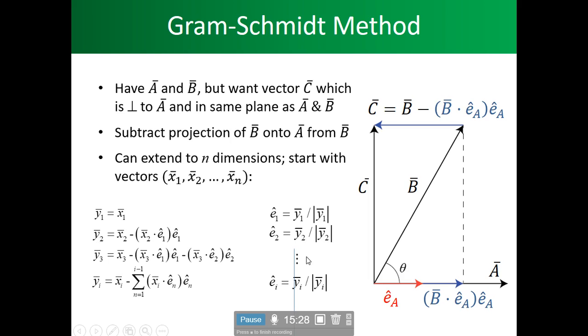Then when we come down again, we can do this for infinite number of points. Just an example for Y3, same thing. We find out what the normalization is, and we're going to multiply times the normalization of the first one times E, then that same vector multiplied times the normalization of the second one, subtracting both of them from the original vector, from basically here, C. And so what we do this, we do this for i terms. And we can keep doing that, but we always got to remember we have to normalize it once we find out what Y2, Y3 are.